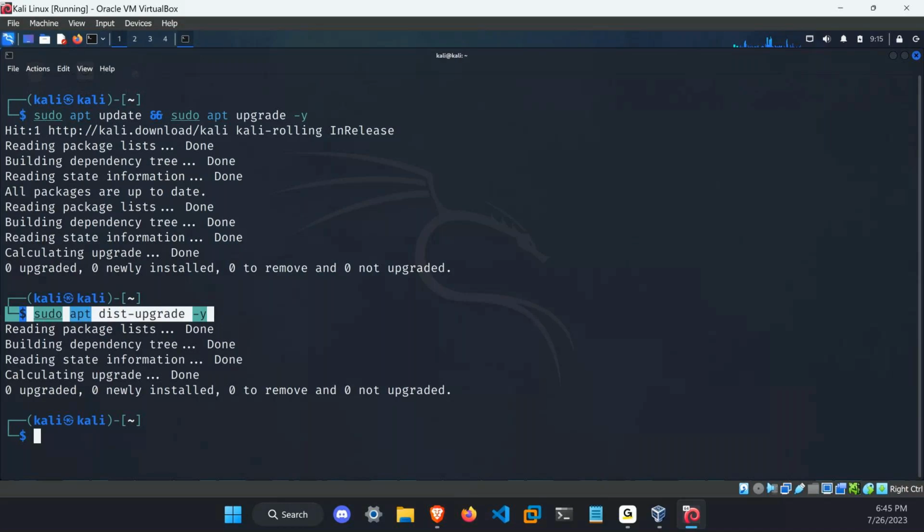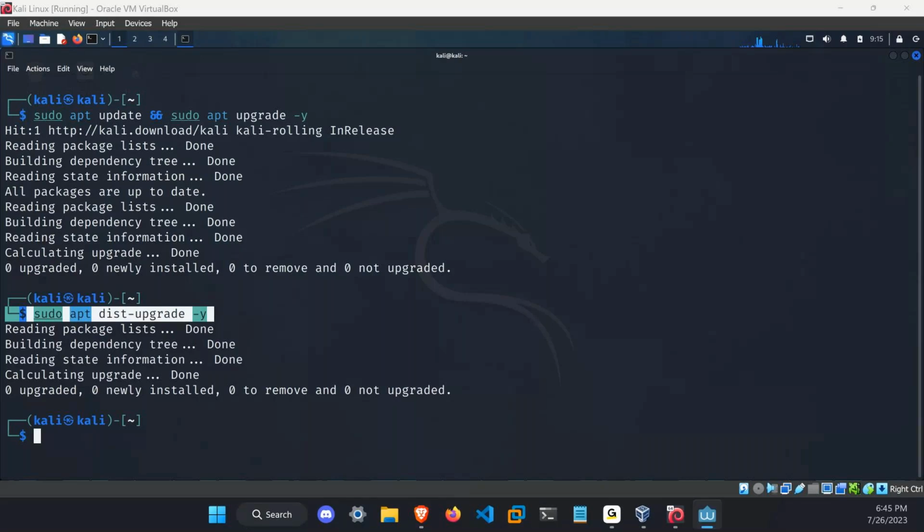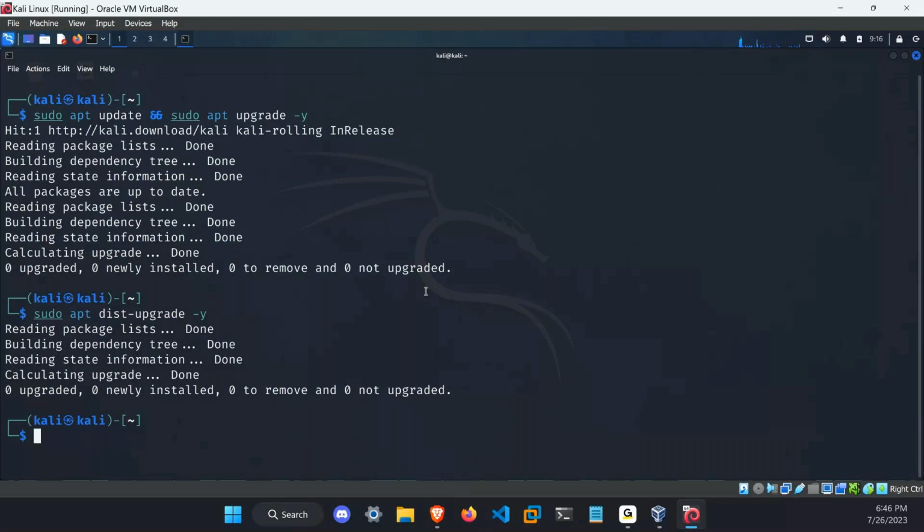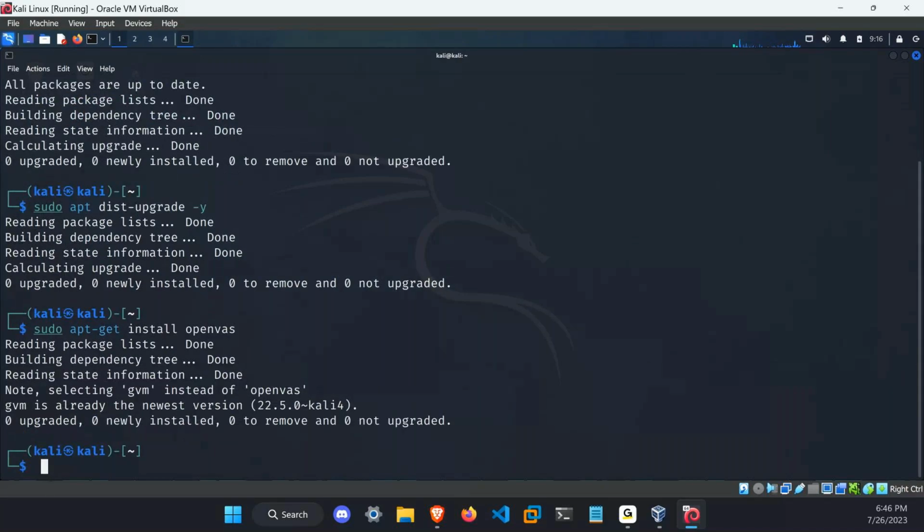I just ran the command on mine, so we'll see how long it takes. After this is done, that is when you install your OpenVAS, of course. For me, it is already installed, so that's good. Now, to run this installer, we have to start the setup process before we actually start the OpenVAS utility. There's a command for that, which is gvm-setup.